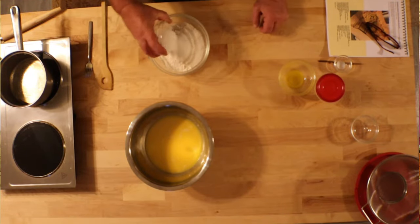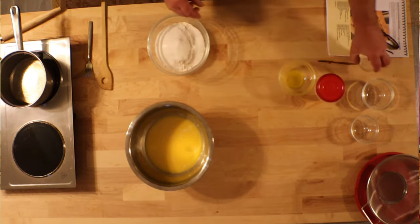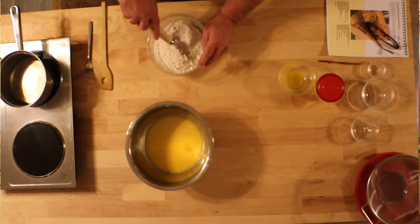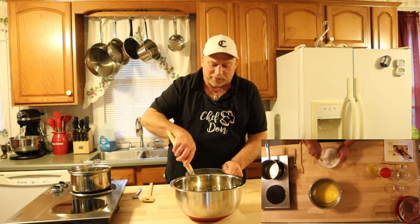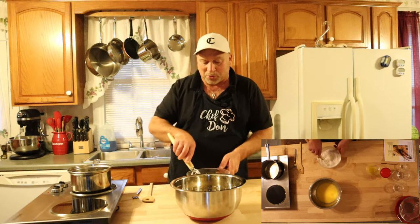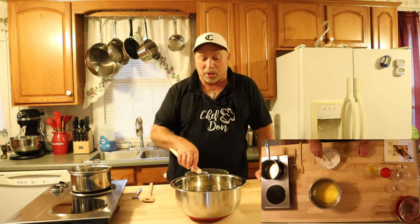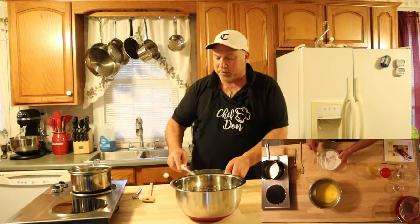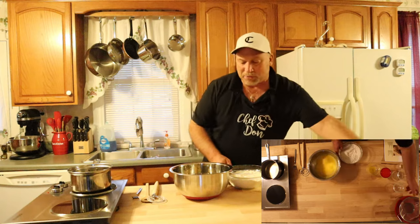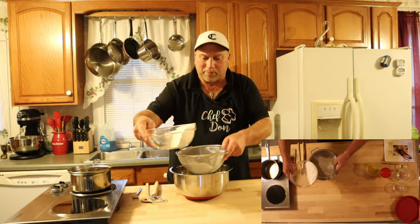And we're going to go ahead and add 5 tablespoons of just regular sugar, a quarter teaspoon of salt. And I'm just going to take a whisk, and this is actually a Danish dough whisk that I've become quite fond of. It's great for making sticky doughs like this one. It's great for making cookie dough, like chocolate chip cookie dough, oatmeal raisin cookies. But I'm just going to mix it through that flour. And we're going to sift this a little bit at a time. I'm going to try to do about a cup at a time.